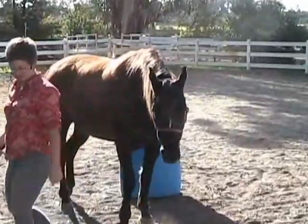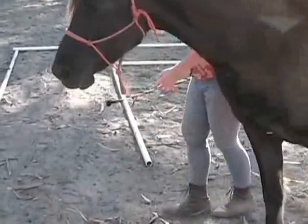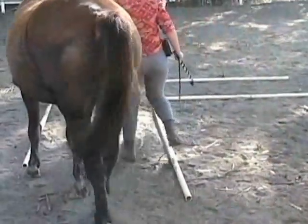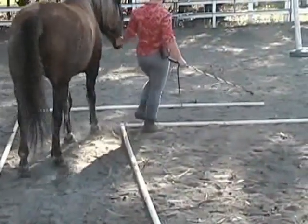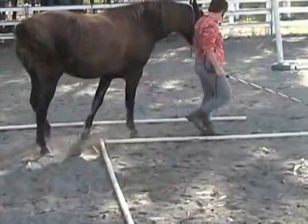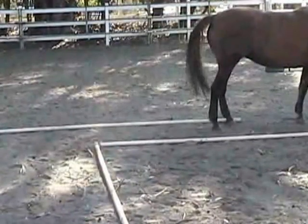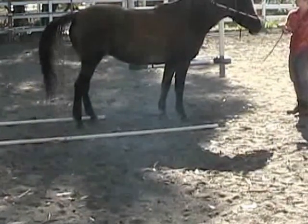All right, let's go the other direction now for each of them. Come here. And then next we'll see how Eve is doing. Come on. Good girl. Walk down the middle here. Rosie holds on to the rope halter only very lightly when she has to. Otherwise, this is lineless and bridleless.